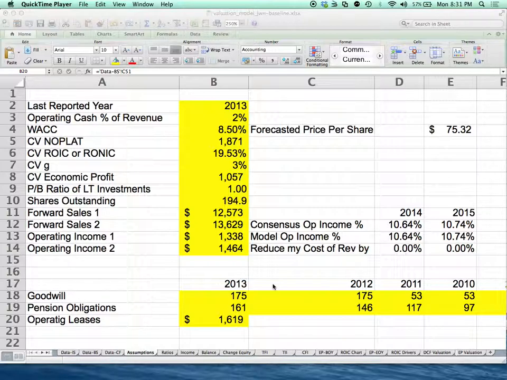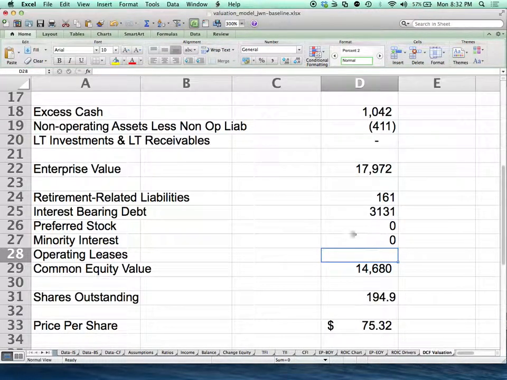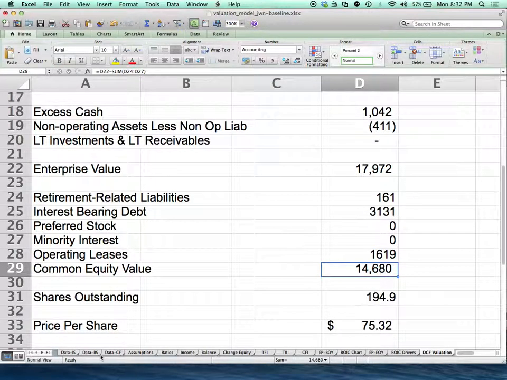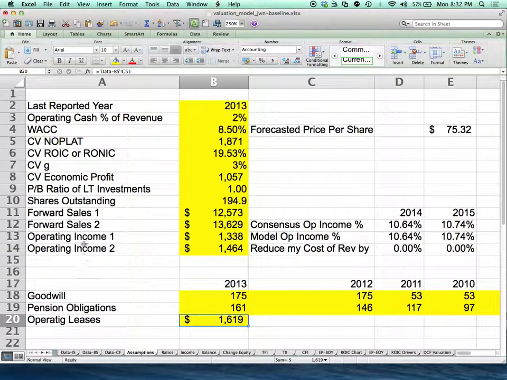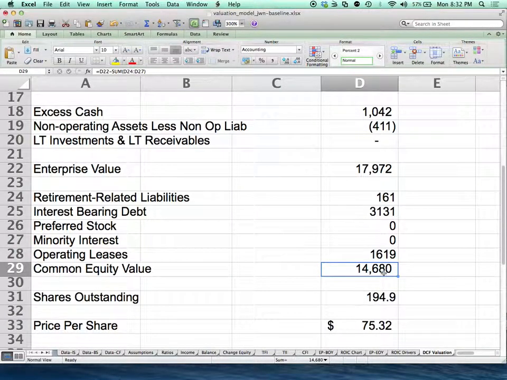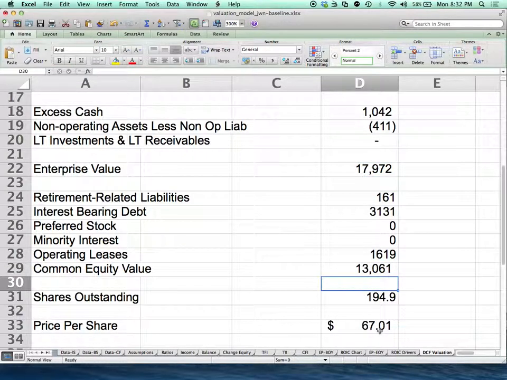Everybody see that? So here's what I'm going to do on my DCF valuation. I'm going to get common equity value, and I'm going to refer to that operating leases. In my DCF valuation, when I subtract all these items from enterprise value, I'm also going to subtract the operating leases so that I get essentially a lower share price to take into account that operating lease value.